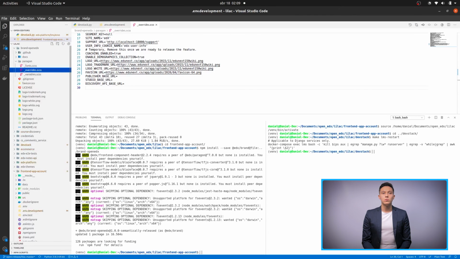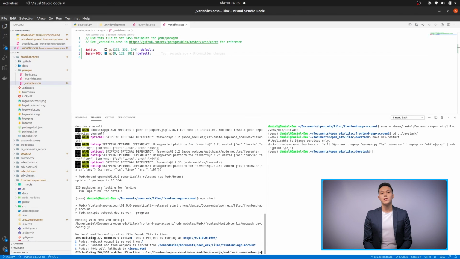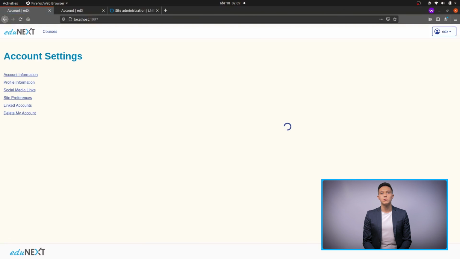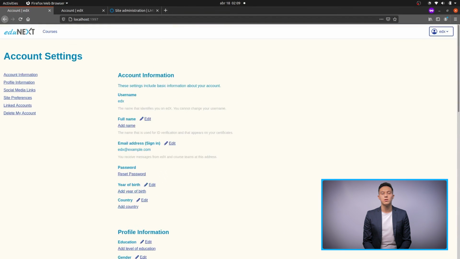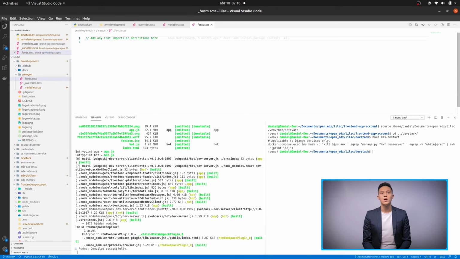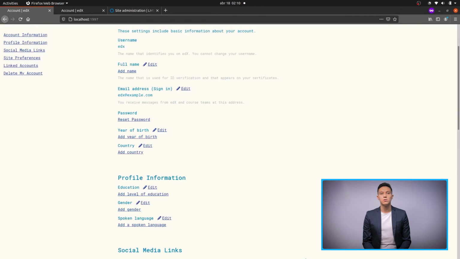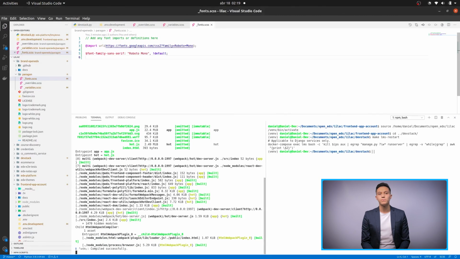And then we can just go and override some of the Paragon settings in the variables file. So we override some of the colors. We start the development server again, and then we can go and check if the changes are in place. So there you go. We have changed some of the colors, the text colors and the background color. And now we can change the font style. So again, we start up the development server, and there you go. We have our new font style in the microfrontend.